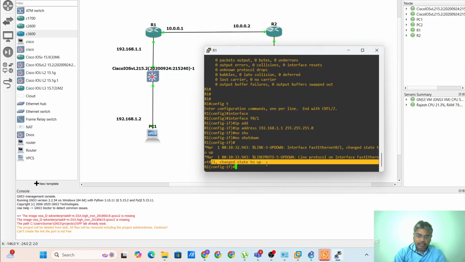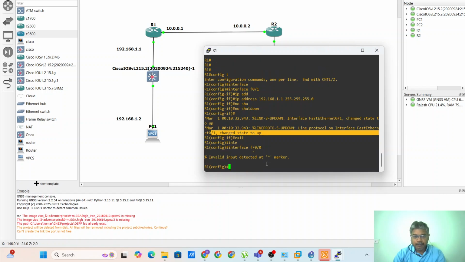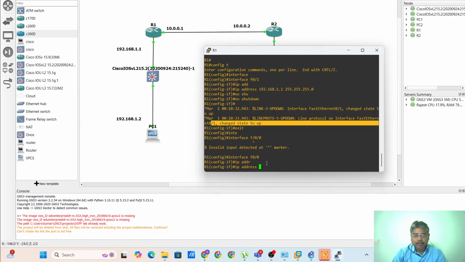We go for interface 0/0. Exit, interface FastEthernet 0/0. Now ip address. What is the IP address for 0/0? 1.0.0.1 and the default subnet mask. What is the default subnet mask for class A?